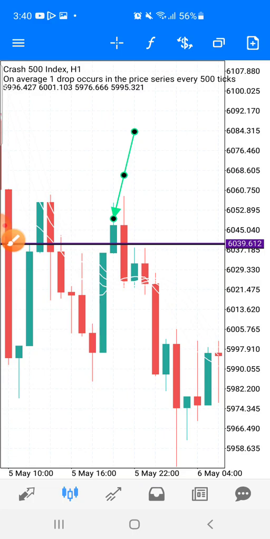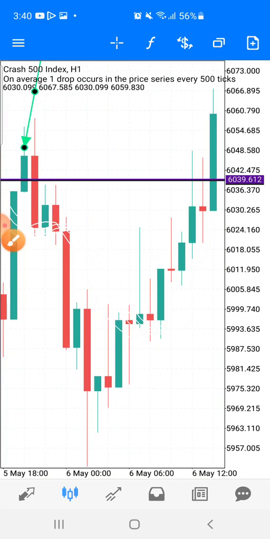So what you are looking for, you want to see a pullback. After a pullback, you just need to see a trending market. If the price is trending down, wait for a pullback. After a pullback, look for any bearish candlestick pattern. Once you see any bearish candlestick pattern at that pullback, which might be a resistance point, then enter your trade comfortably and you will catch some drops.